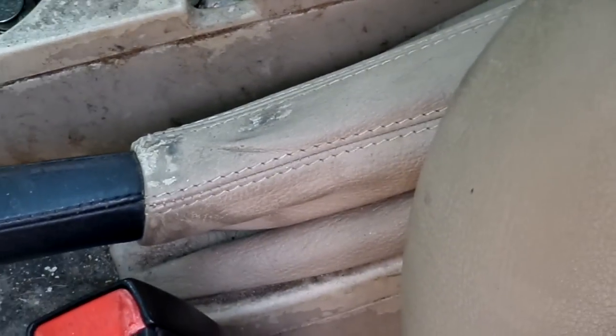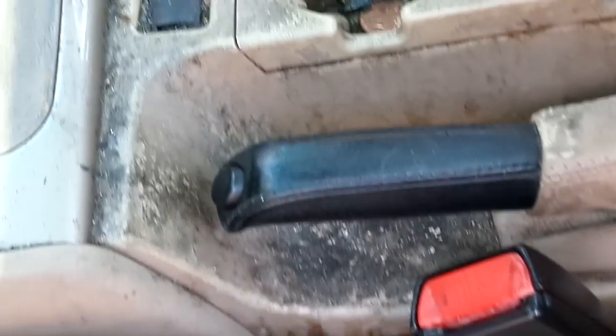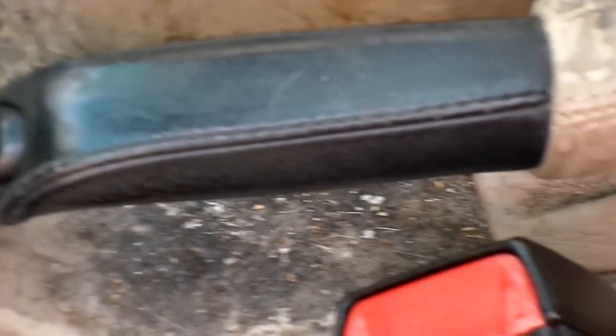Cleaning up a serious console, and it is funky. But that's okay. I'm going to be using VLR once again, and this is a little different kind of dirt because this is definitely embedded. As you can definitely tell, that is just years and years of neglect. And I'm going to be putting that out next.